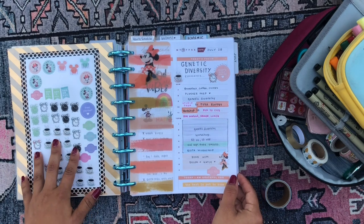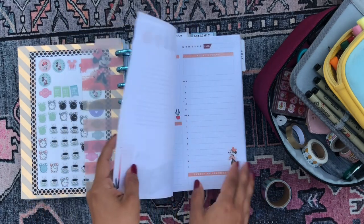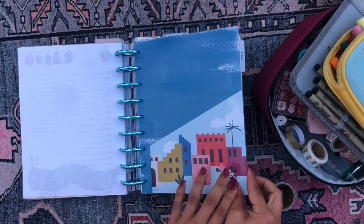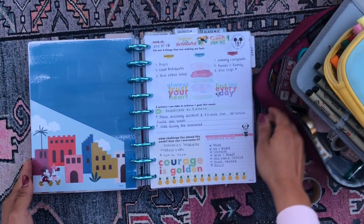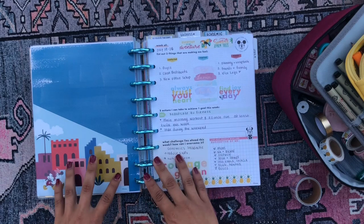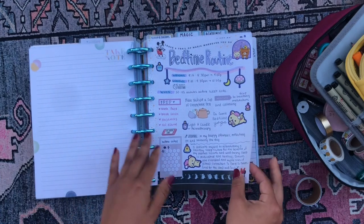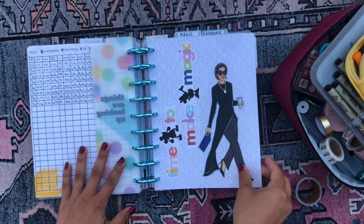I have a sheet of stickers here — I love using these to decorate my daily pages. I have my hourly schedule pages here. I'll leave those in. I have a folder from the new Oasis Disney Mickey Mouse collection, which I just love the aesthetic of. I can't wait to get my hands on the sticker books — so far I haven't been able to find them at my Joann's, but I'll find them eventually. I also have a couple of wellness pages and some blank filler pages, and my bedtime routine with my sleep logs. I'll leave all of those in.